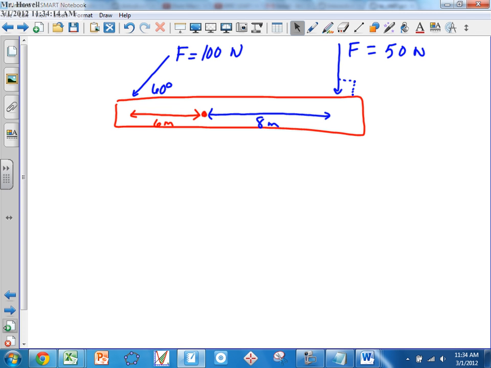Again, we've got one object acting at a 60-degree angle at a shorter fulcrum length, another one acting now at a longer fulcrum length, but with less force. So the question becomes this: which way is it going to go, right? What does this one want to make it do? Spin which way? Show me with your hands. This way, right? Like that. So just like this, right?